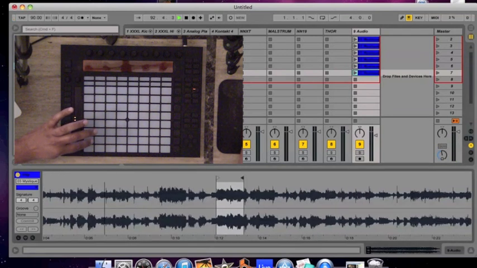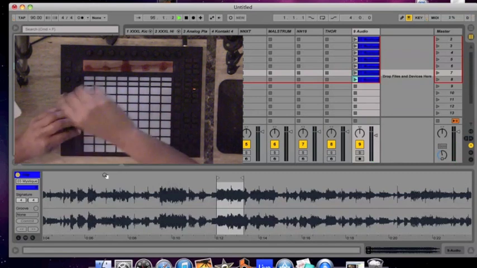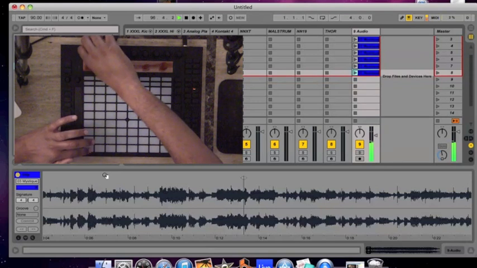Zoom in a little bit. Command D. Take one more slice. See what's over here. Let's try something way over here.